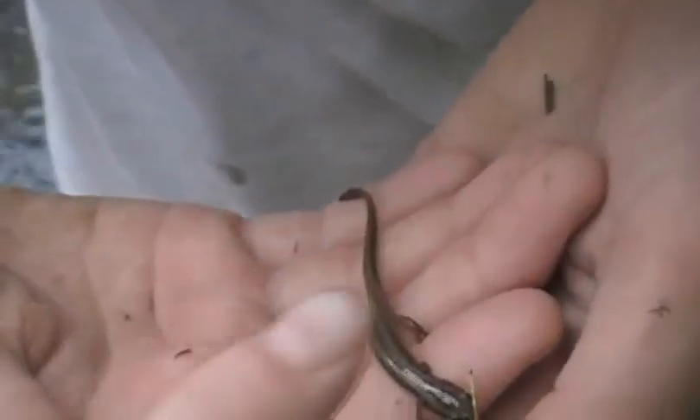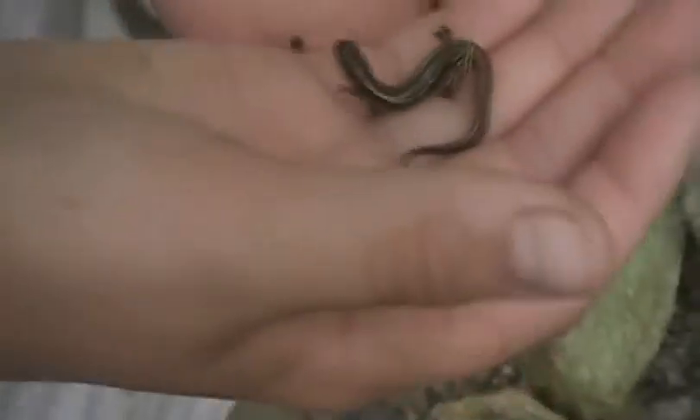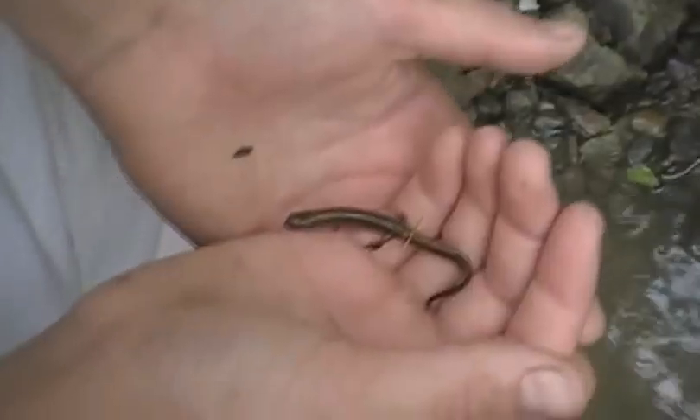Can I touch it? Yeah, well it's gonna run away. It's really, really sticky — maybe once it gets dry it gets sticky. Its fingers are so tiny. We're gonna let it go so you guys can watch it. You can see how fast these things are swimming. When it's swimming, they look pretty cool — it kind of looks like a snake.